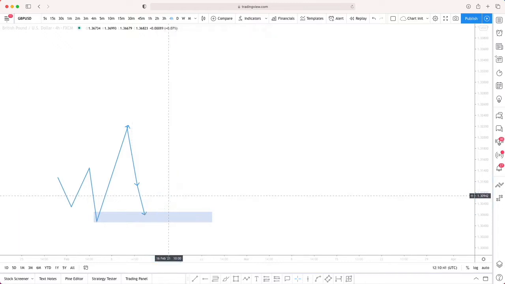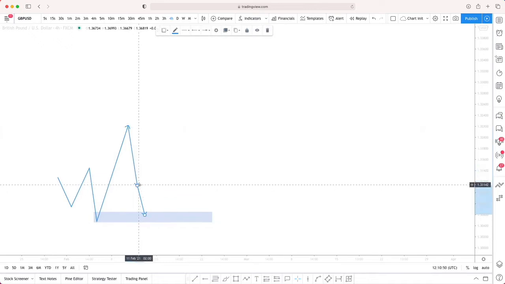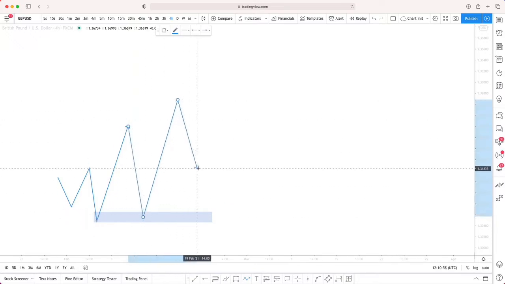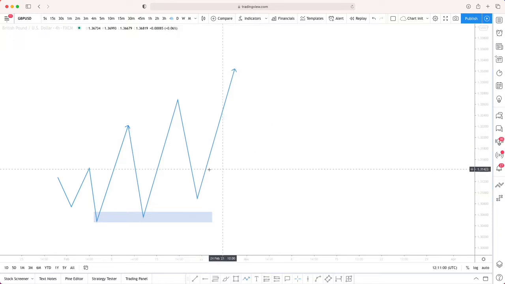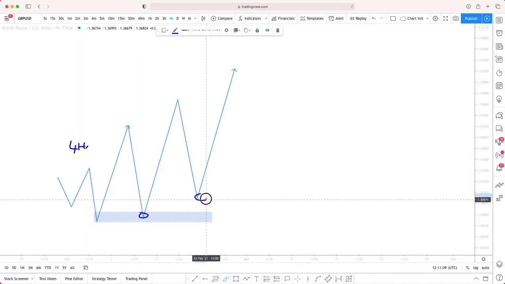So how do we actually use this? Before I show you an actual chart example, say for example, this is the 4 hour. Let me draw this differently. Obviously we're in this situation where price reacts, it breaks, it comes back and breaks. On the 4 hour time frame, we also have an entry point here, an entry point here. That is a safer entry obviously for the higher time frame here.